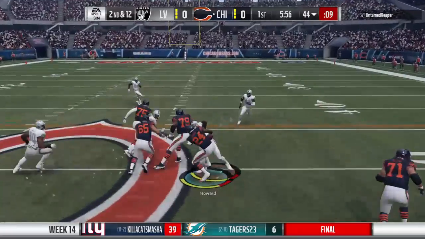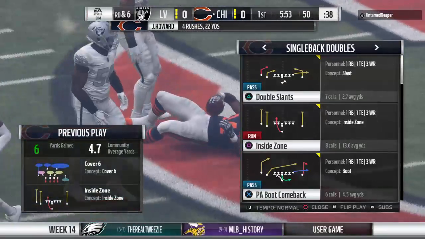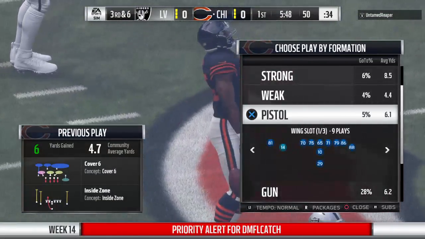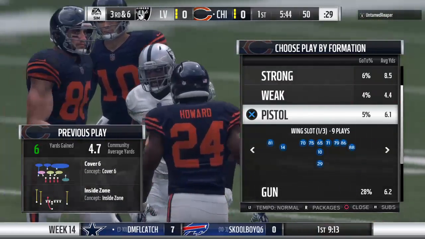Again, it's Howard. And a good pickup there. He gets about 6 up to midfield. He hadn't had a ton of success here so far, but you get the feeling that he might be on the verge of popping one. Yeah, even on that one, there was a little bit of a hole, but it closed there quickly at the end.